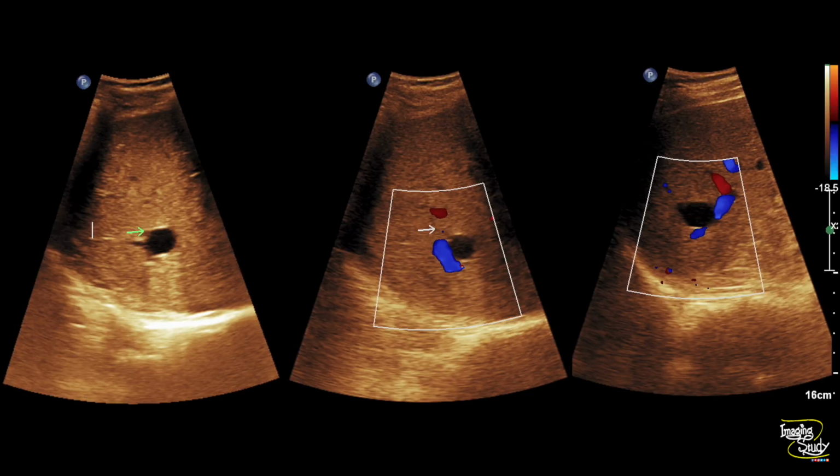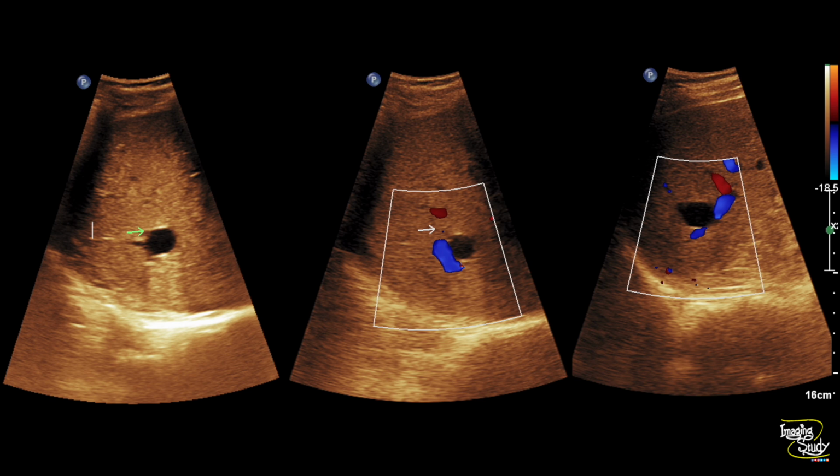Here are 3 pictures of a same lesion, and you can see a tiny well-defined round to oval anechoic cystic structure with posterior acoustic enhancement. On color Doppler, there is no vascular compression or displacement, as well as there is no internal vascularity. At the end of this lecture, we will talk about the hepatic arterial pseudoaneurysm, where you will see presence of flow inside the cystic lesion due to its vascular origin. Also, sometimes very hypoechoic solid mass may mimic cystic lesion, but at the time, with color Doppler, you will see some internal vascularity.